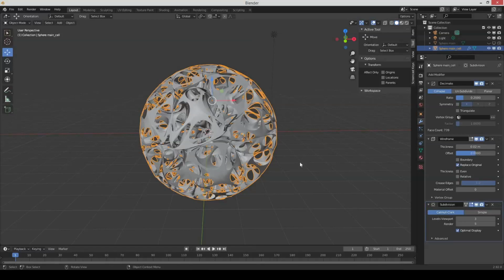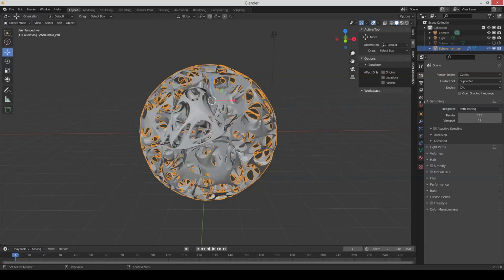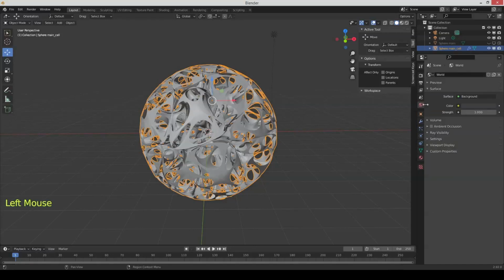The final step is to work on the rendering part. For rendering purpose, I would like to go to render properties, and I will select Cycles as my rendering engine. Then go to world properties and make sure your background is totally black.